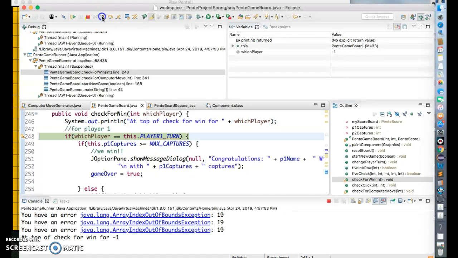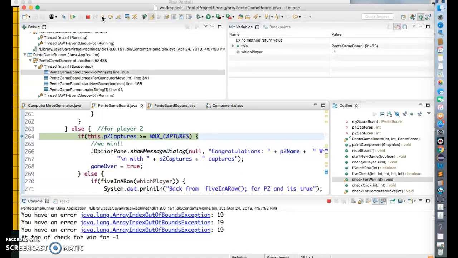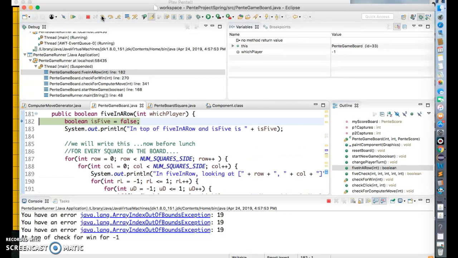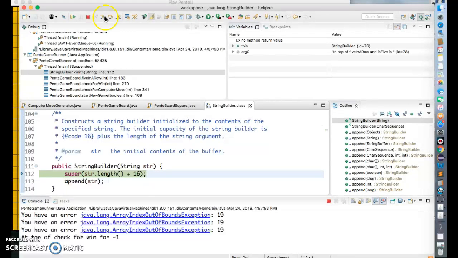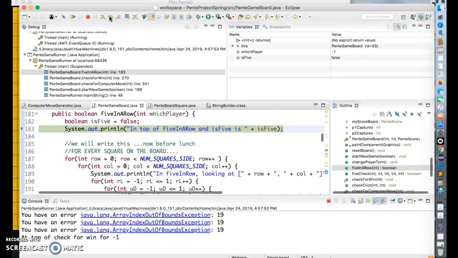And this I'm going to step into. Okay, it's looking for max captures. Let's see here. So it didn't find it, kept going. Okay. But you can watch it, and debugging is a process that goes line by line. It actually goes very slowly, right? Okay, I made a mistake there. I stepped too far.